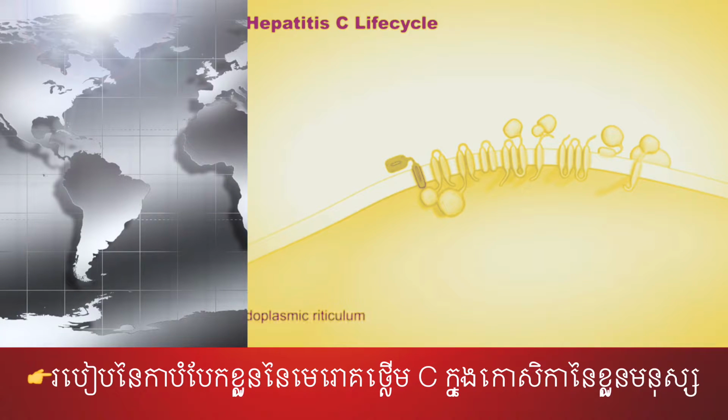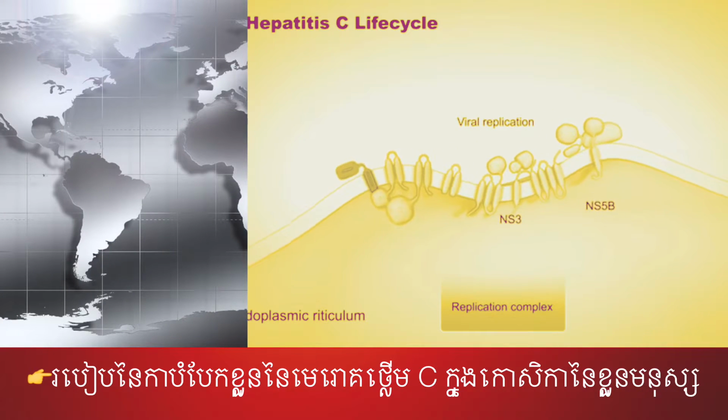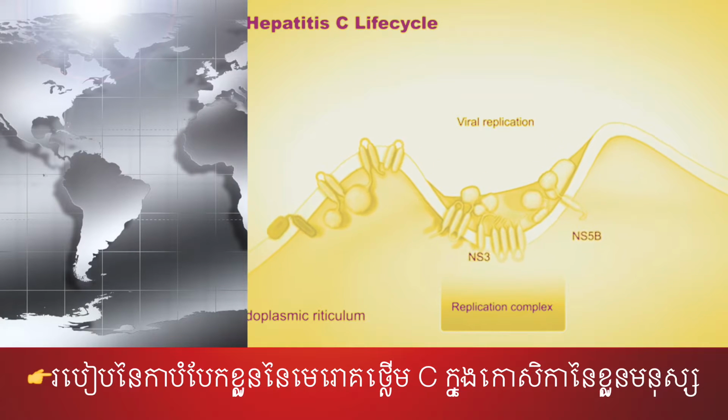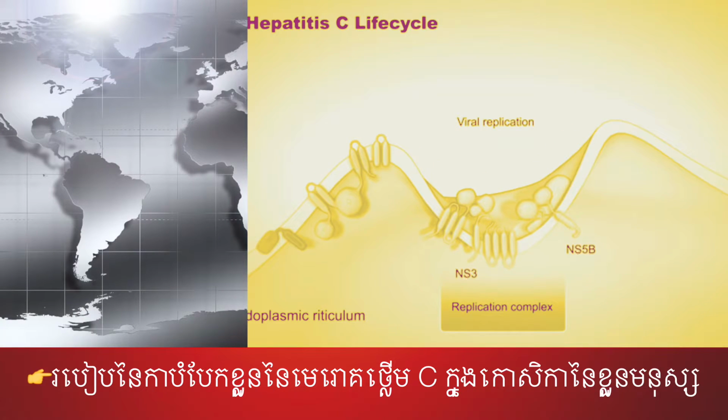The non-structural proteins NS3 and NS5B facilitate HCV RNA replication, first by assembling the membrane-associated replication complex responsible for synthesizing RNA, and then by recruiting the genomic RNA into the complex. Although all the NS proteins are essential for replication, the NS5B protein encodes the RNA-dependent RNA polymerase responsible for RNA synthesis.